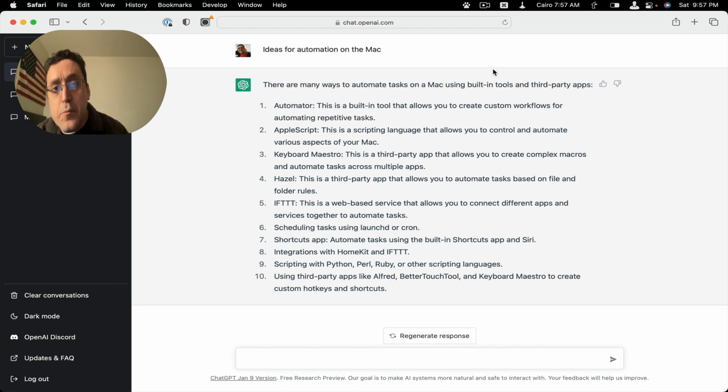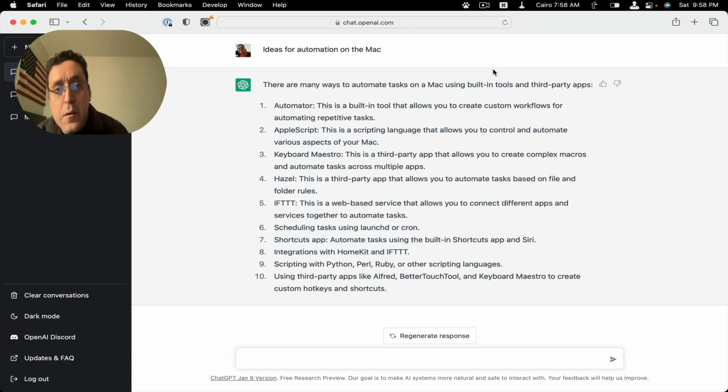Hazel, this is a third-party app that allows you to automate tasks based on file and folder rules. IFTTT, this is a web-based service that allows you to connect different apps and services together to automate tasks. Scheduling tasks using launchd or cron? Then it doesn't go into a description of what those are.